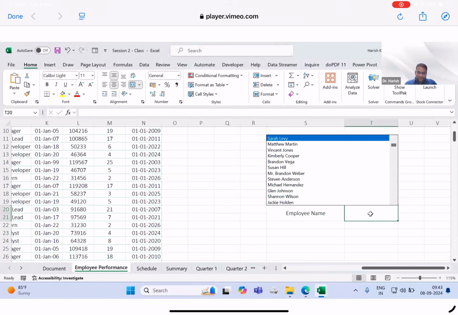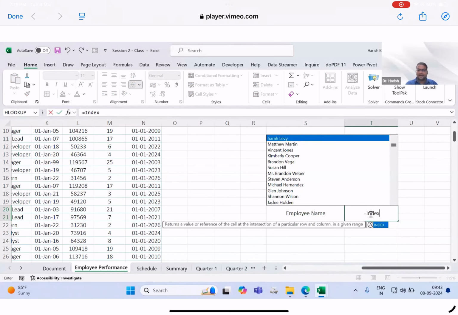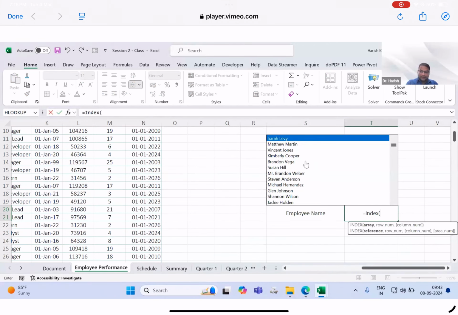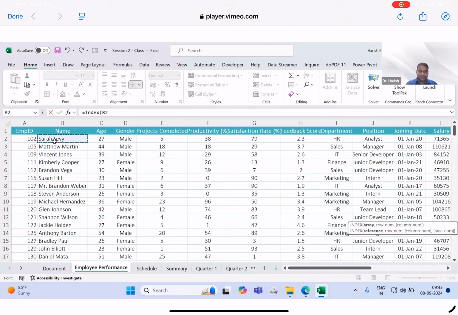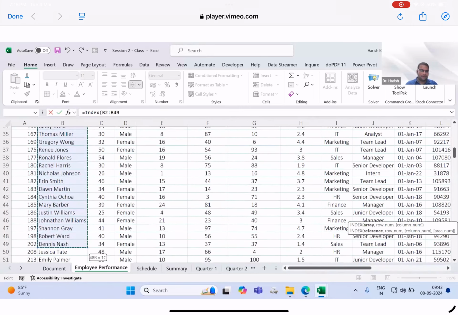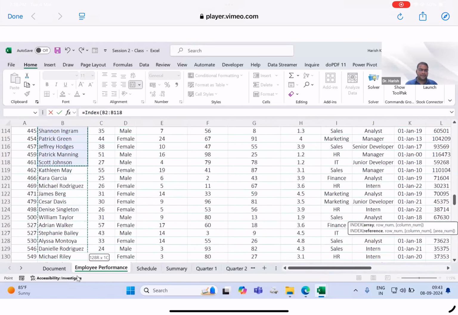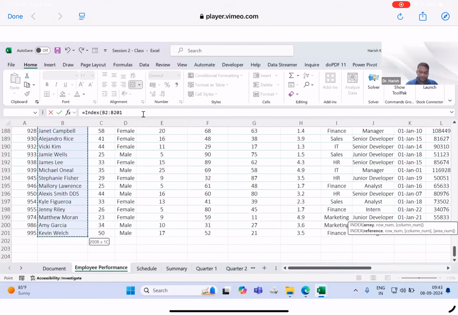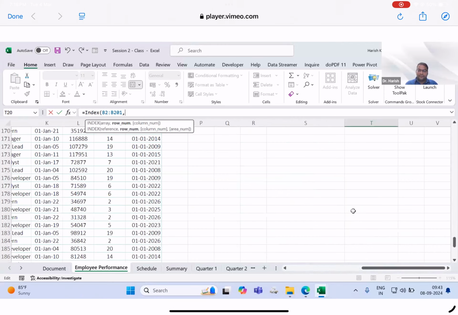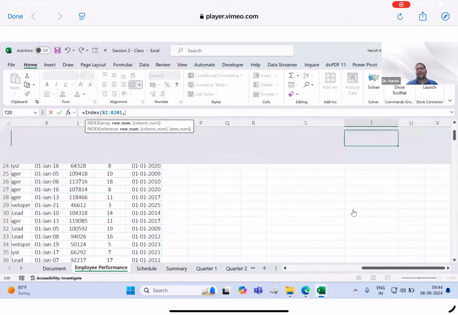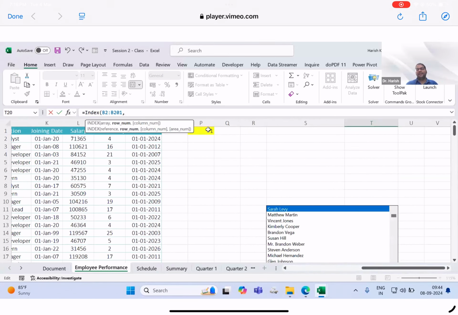But let's say, what is my query? It should return the name of an employee that has been selected in the list box. So how to return? I need to get the value from the name column, and don't select the first row because that is a header. Directly start with employee number 1, serial number 1, row number 2. Once you have selected all the employee data set, it is asking us the row number. What the cell link has created is a registered serial number, which row you have selected.